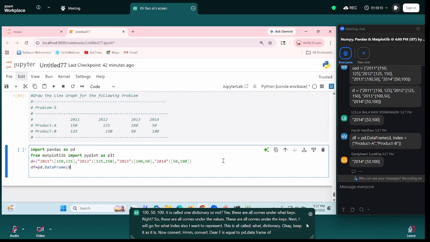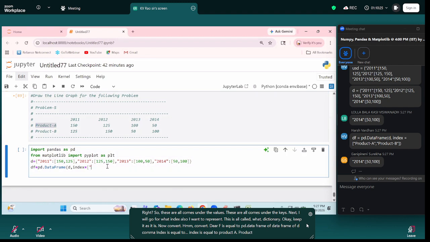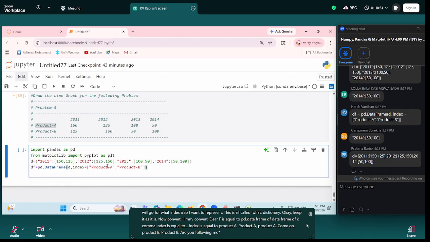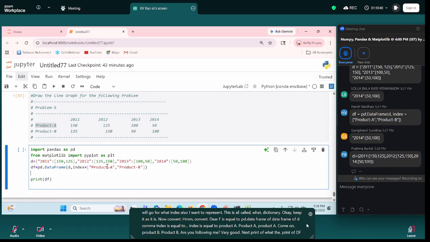df is equal to pd.DataFrame of d, comma, index is equal to product A, comma, product B. Are you following me? Very good. Next, print of df, print of data frame object.